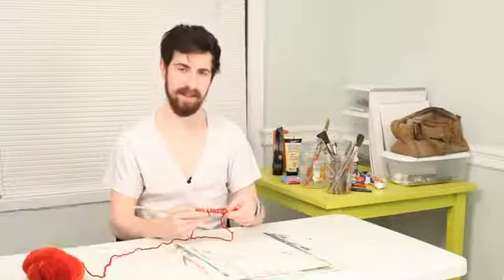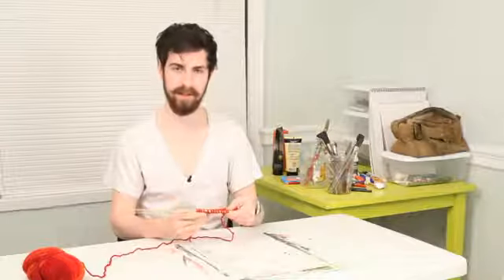Hi, this is Alan, and I'm going to show you how to do slip stitch edging when you're knitting. So if you're working on a flat piece, you might find that the edges as you're working up have bumps or are kind of loose. And I'm going to show you how to fix that.